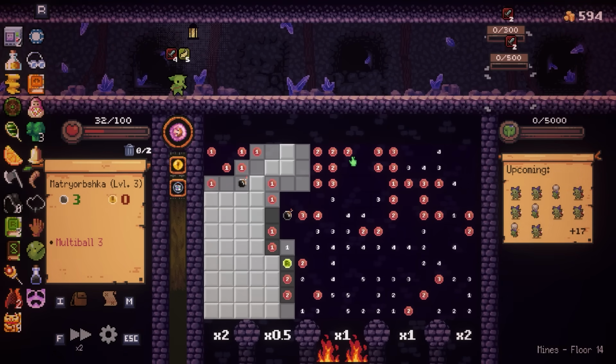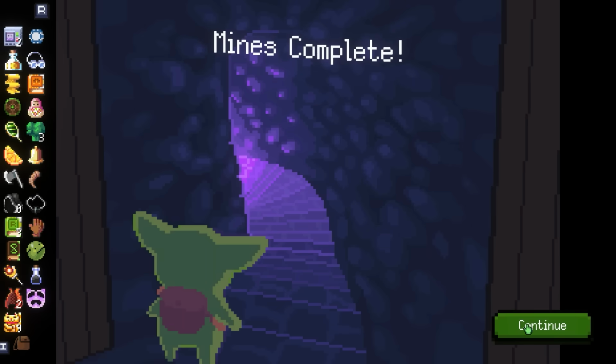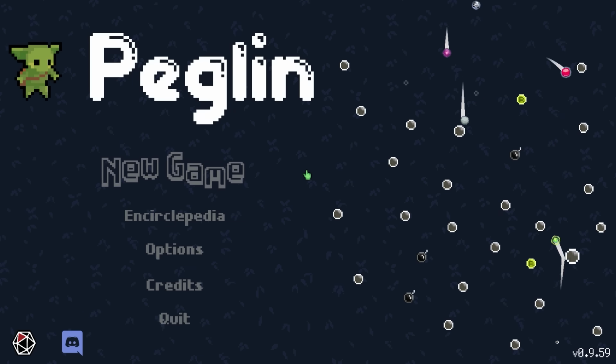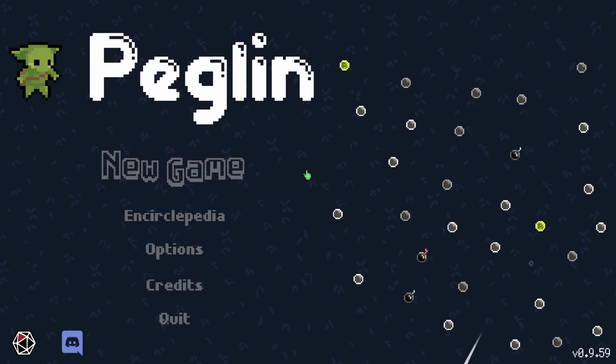It's hard to know, like, how... The bomb's got him. Okay, sure. What a stupid run. Okay, I love it, but didn't really work exactly how I thought it might. Wow, Peglin, what a game. Amazing stuff. Man, Multiballs, the best.